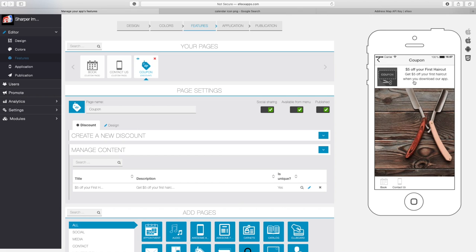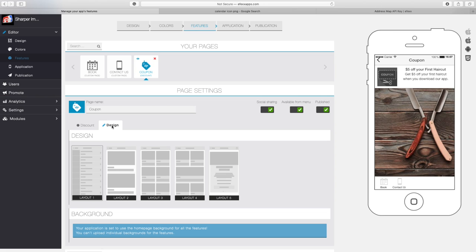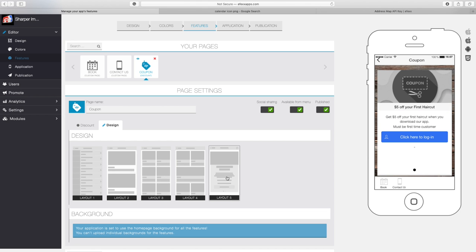But if you only have one coupon, what I like to do is go to the design section, and there's different ways you can display your coupons. So if you have more than one, it's good to list them here, or you can put them side by side. And here, layout four is really nice too if you have about 3 to 4 coupons. But if you only have one coupon, I normally will go with layout number 5. And I'll show you what that looks like in a moment here. So there it goes. It fills up the screen with something that looks like a card.